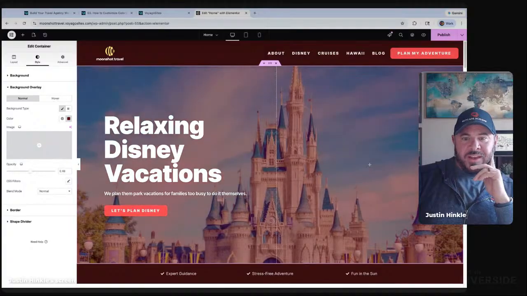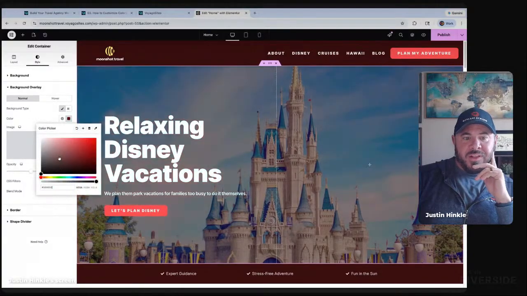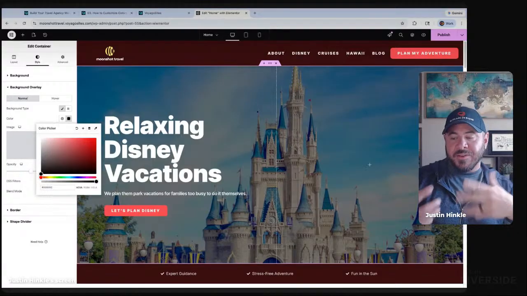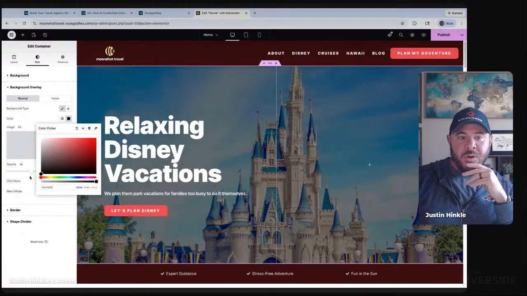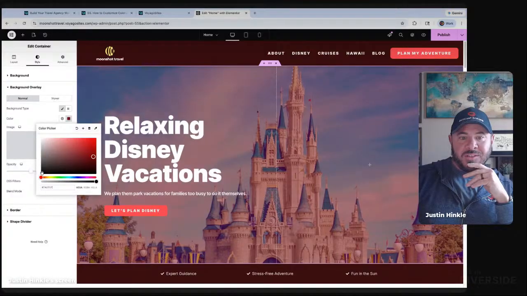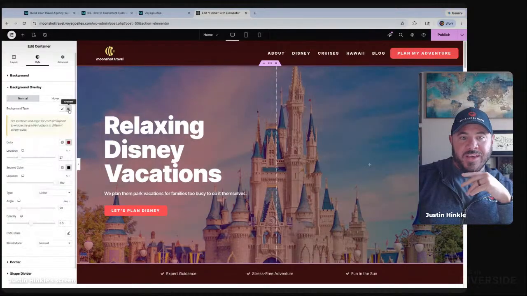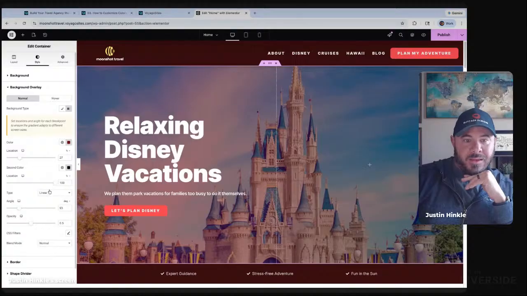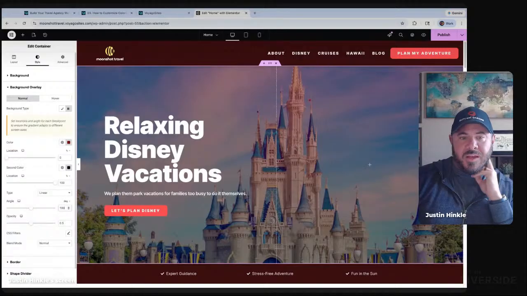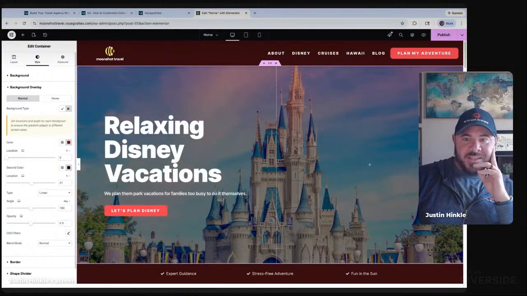So you can see the overlay of the red there versus the overlay of the black. The black really allows the other colors to shine through still while giving you a shadow over it. But you can tint that if you want to. You can even do this gradient tint. So let's do that. And you can adjust that in different ways, move these sliders to see how it looks for you. So you can give a little bit of a pink tint to the clouds there that way, while still being able to read all your text really well. And when you want to save that, you click Publish.